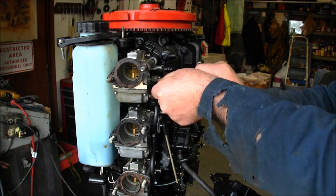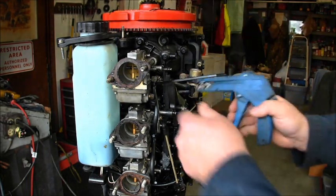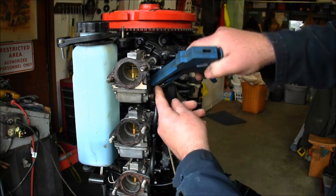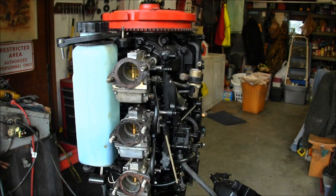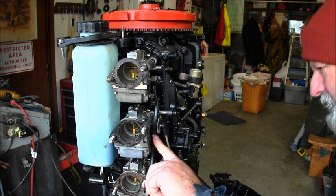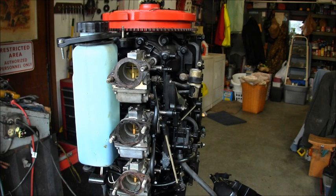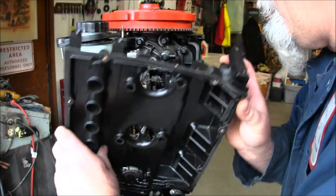And you don't need this silly little zip tie gun. I have it, so I'm using it. But regular screwdriver and needle nose will work. So we got one. So I didn't have that one either. So I had about three of them that were missing. So now they're all good.